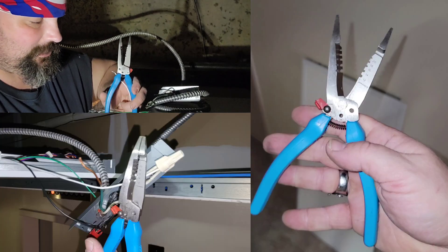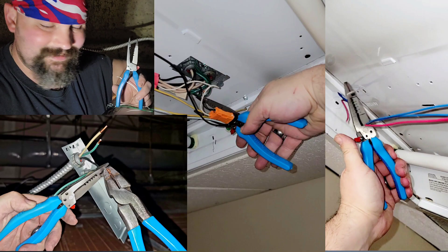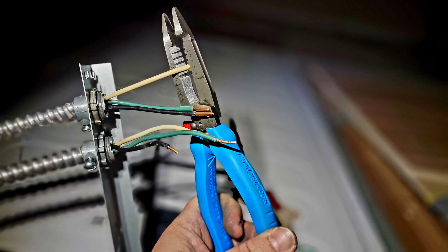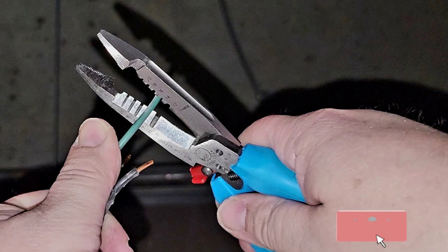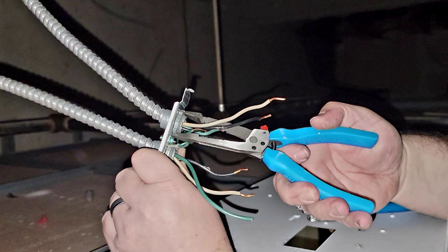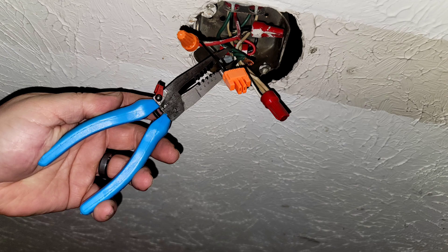These are one of my favorite sets of pliers. If you want to invest in a good quality professional-made tool — for tradesmen, professionals, or even do-it-yourselfers — these tools will last you a lifetime. We're talking about a tool company that has made American-made quality tools for over a century, so they know what they're doing when it comes to producing a good quality tool. Channel Lock is that reputable brand, and you're not going to be paying high-end tool truck prices. They sell products at good quality prices that have been used by tradesmen for over a century.